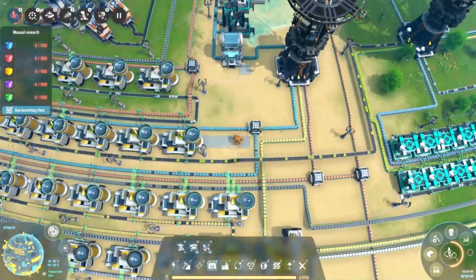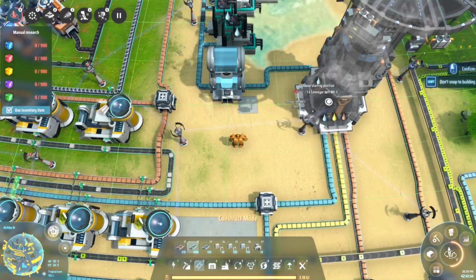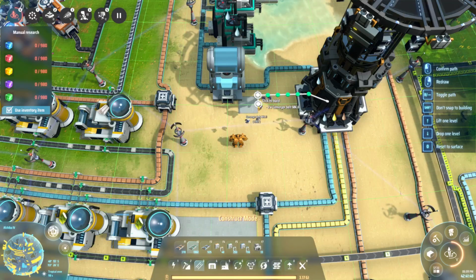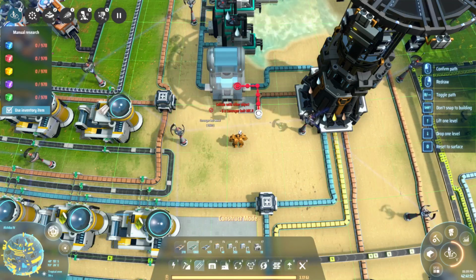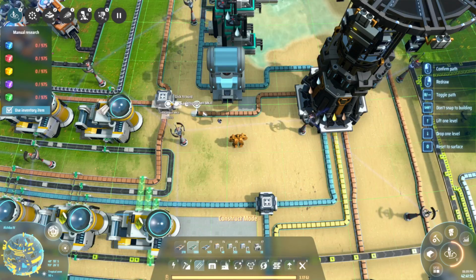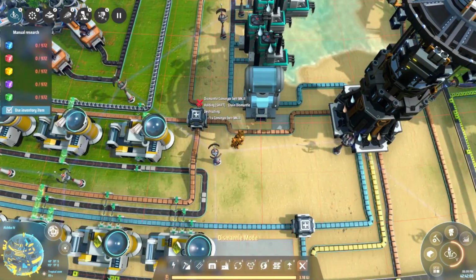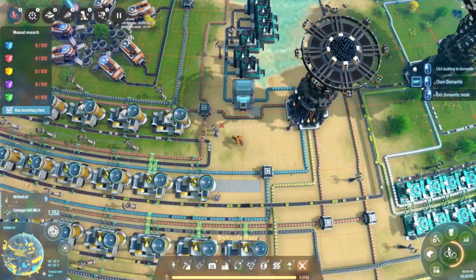Okay, so let's figure out how we want to do this. First things first, let's start with the easiest one. Let's just come out of here. Oil. Yeah, down. Because I don't think we can cut straight over, sadly. Down. Boom. Okay, and then what we're going to do is... Actually, here. Let's not do that right away.